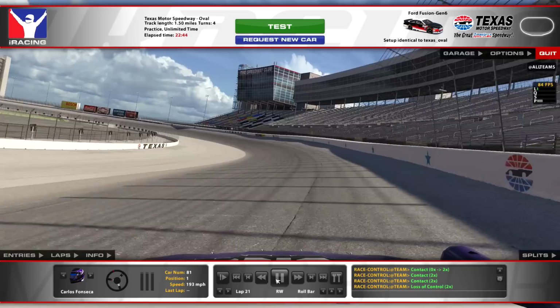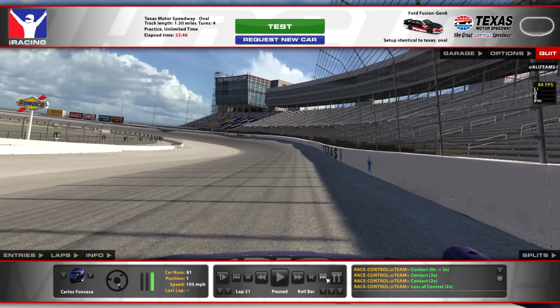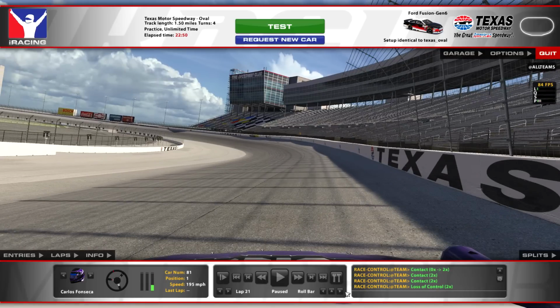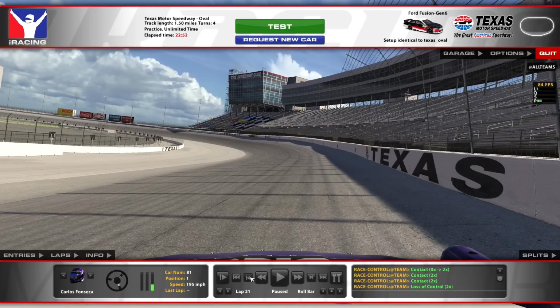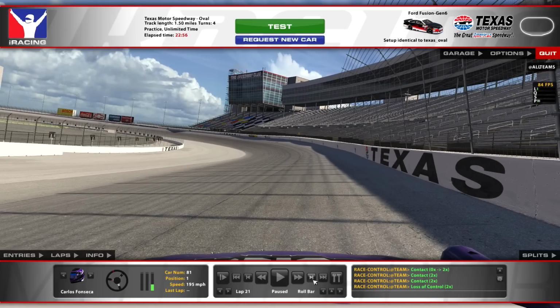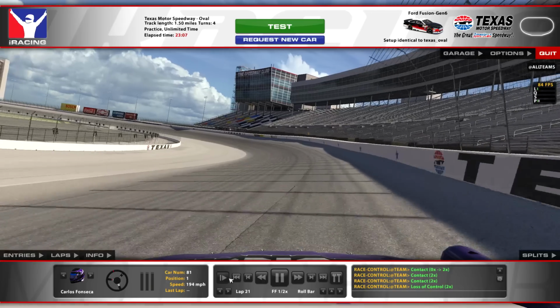And you can see I'm letting off pretty much right when you get to the Texas sign there, exactly right when you get to the S here. From the in-car view, that might look different to you, so that's why I'm using an exterior cam, because everyone has a different field of view, I hope. And you can see I'm approaching the corner about 195, and I'm already rolling out of the throttle, so we'll just let this ride down into the corner.